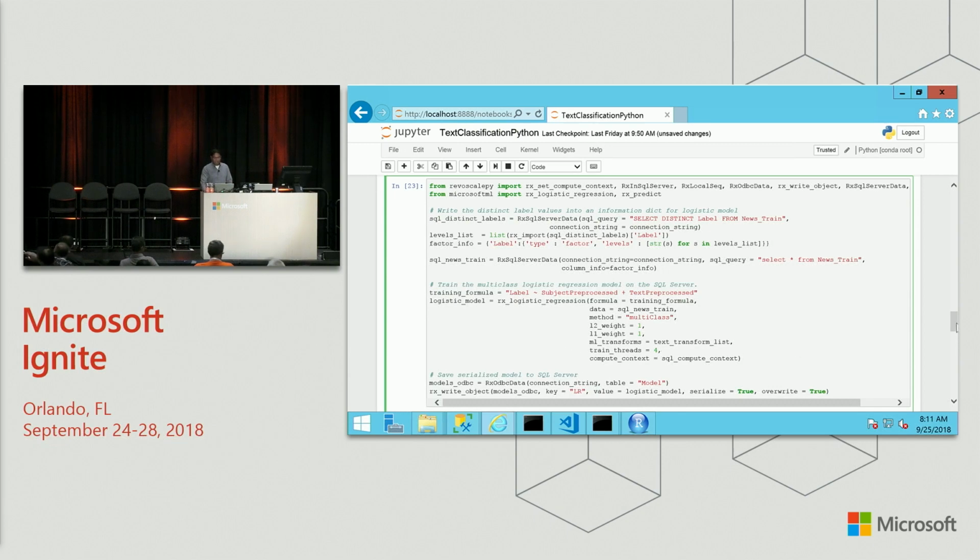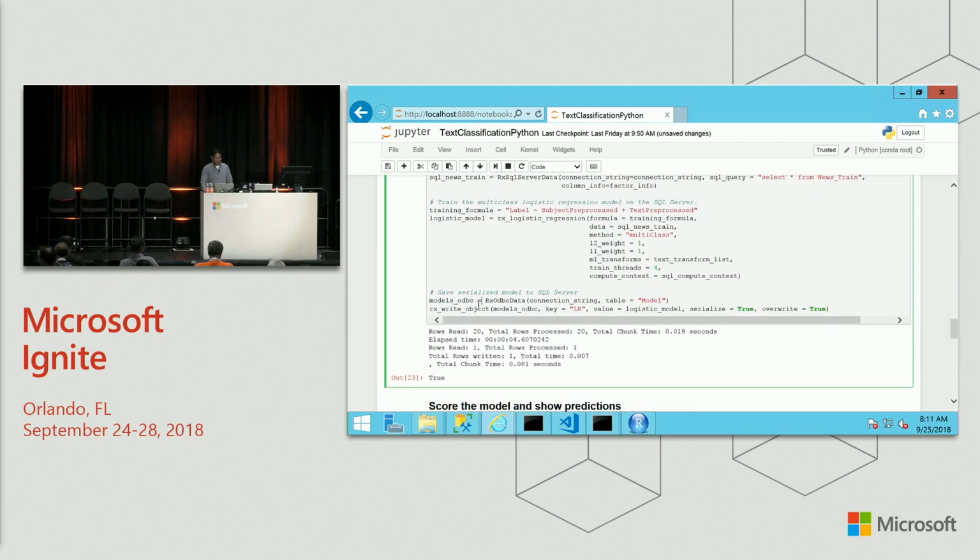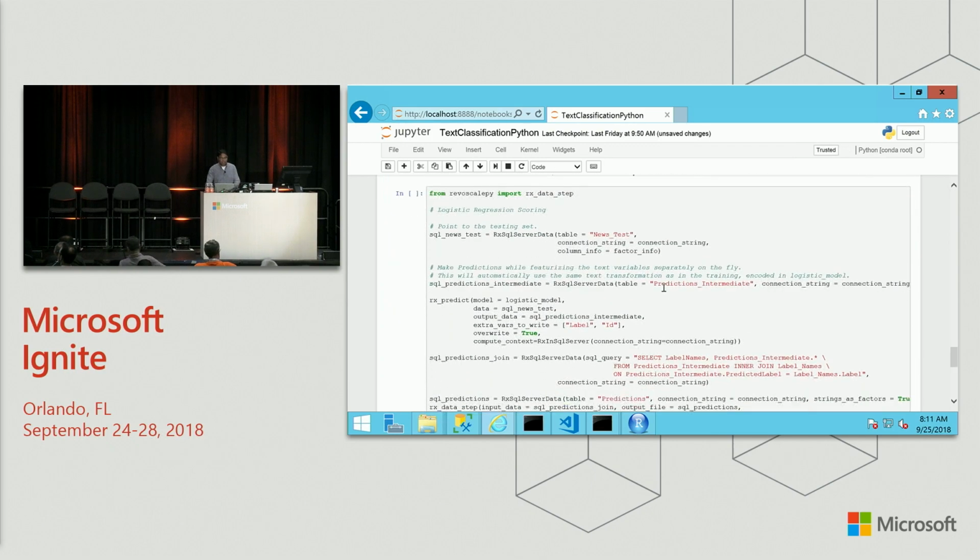Again, I'm staying within my Jupyter notebook, and I'm writing this model into SQL Server in a table, and I'm giving it the name LR. So I didn't have to leave my favorite environment. I didn't have to depend on anybody to operationalize my model. It just got put into SQL Server, and it's available for others to consume. In the next section, I'm doing the actual scoring using that model. I can run this model that was operationalized in SQL Server right from my IDE. So I never have to leave, and yet I am able to achieve everything in database.